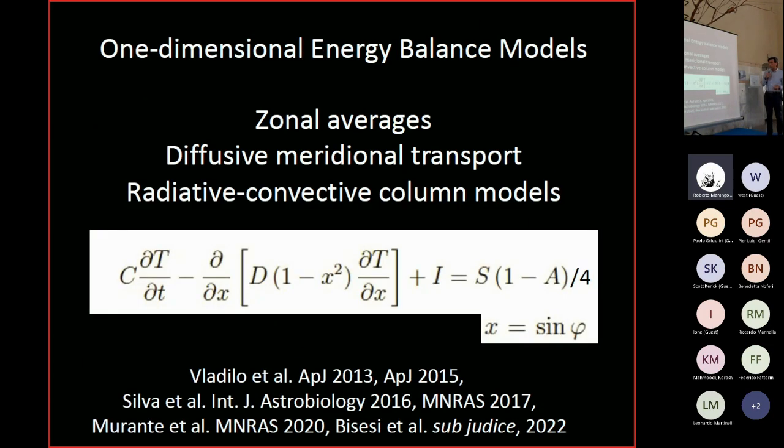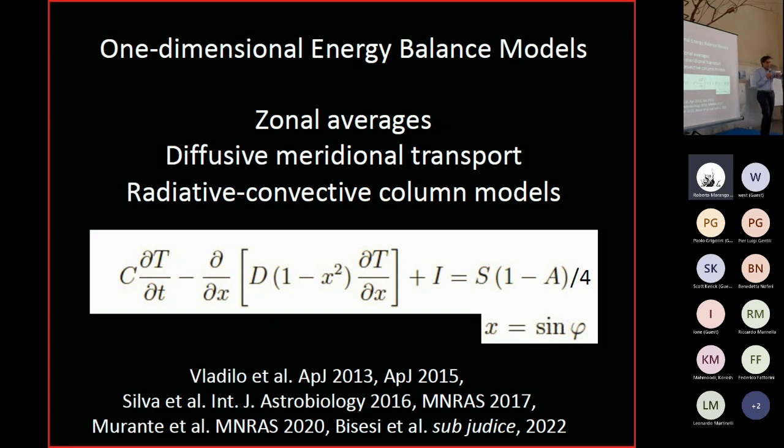So what we started doing with friends from the Astronomical Observatory of Trieste and other places is to use a very simple model, which is an energy balance model, very simple, first principle of thermodynamics, in which you have the temperature of the planet, the surface temperature of the planet, the stellar input, the albedo, the re-emission, the infrared emission from the planet, and the transport.